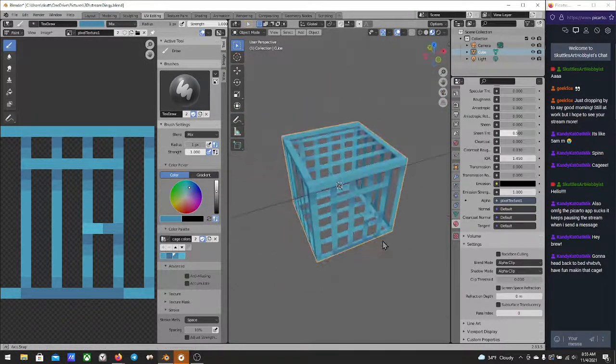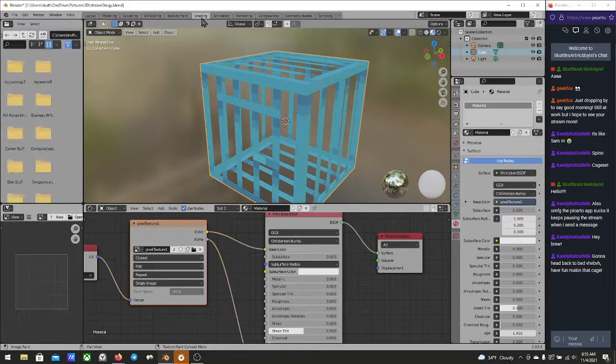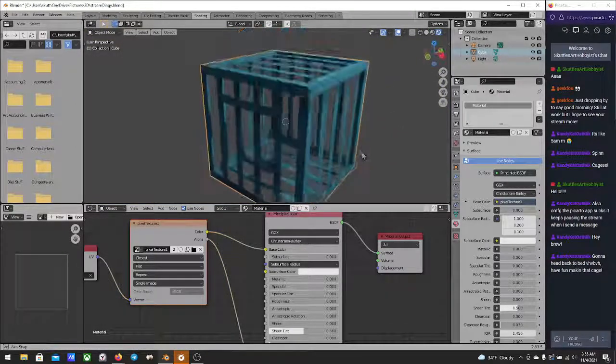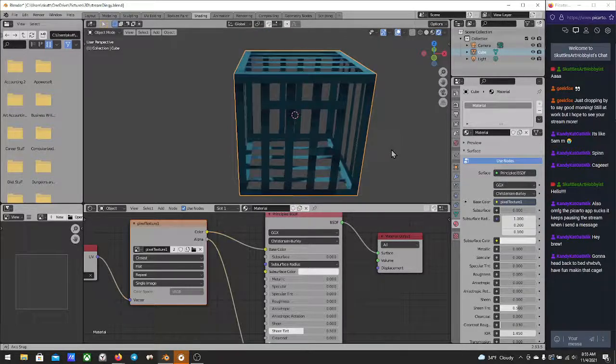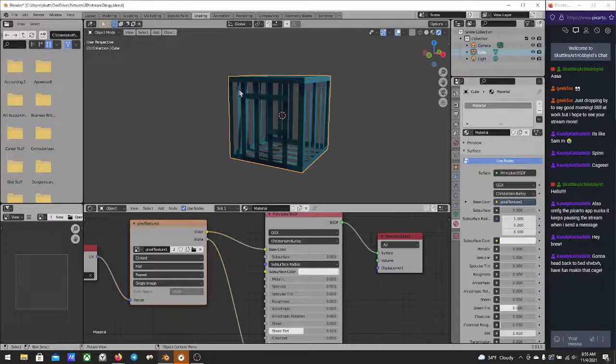Should we make anything to put in there? Let's go in shading and see what it looks like. Over here, viewport shading. Change that into this farther, and that's rendering. And wow, that is dark. It's like super dark. I mean, I like it, but looks like we're gonna have to change some lighting.